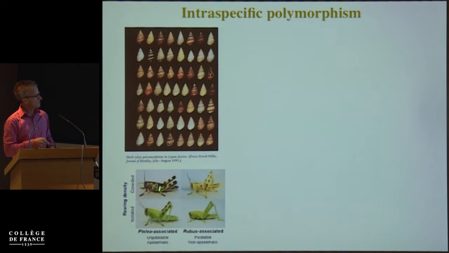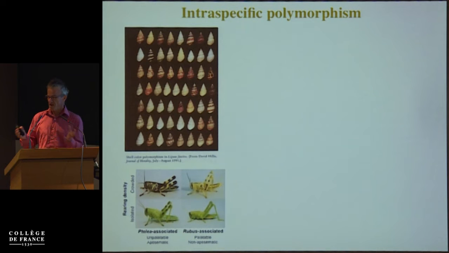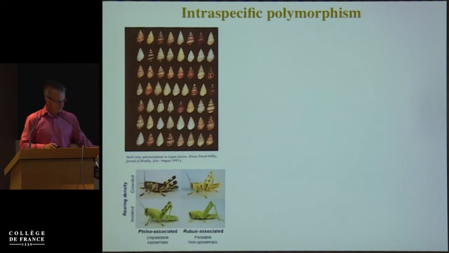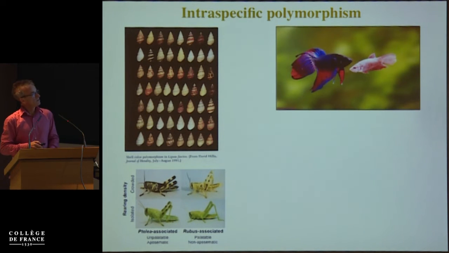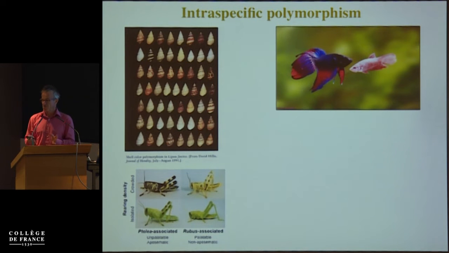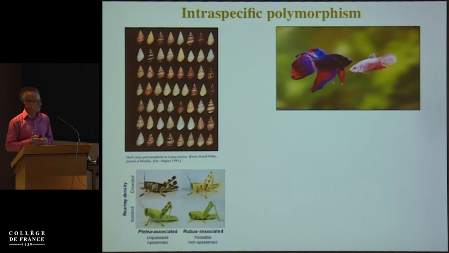But in some other species, it can be due to the environment. Those two individuals will be identical genetically, but depending on when they are born and the environment in which they are raised, they can develop very different phenotypes. Another example is in those fish. Like in many species, you have males and females. The males are beautiful, the females a bit less beautiful. This can be due to many factors: the sex, which can be environmental, or there can be sex chromosomes. This can have a genetic basis, an environmental basis, or an interaction between both.